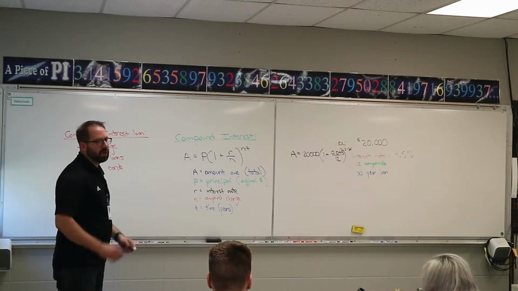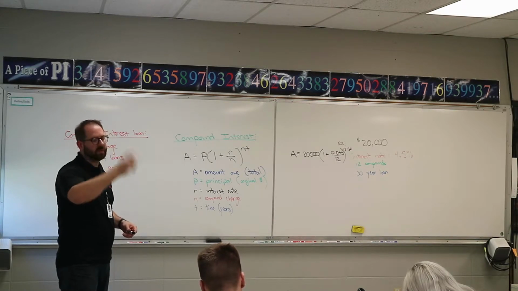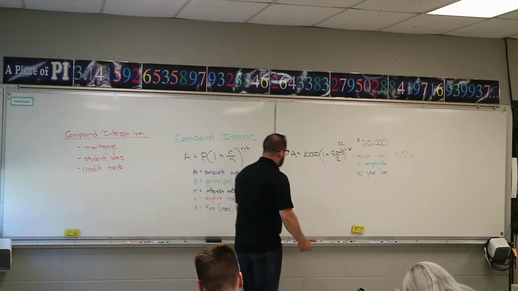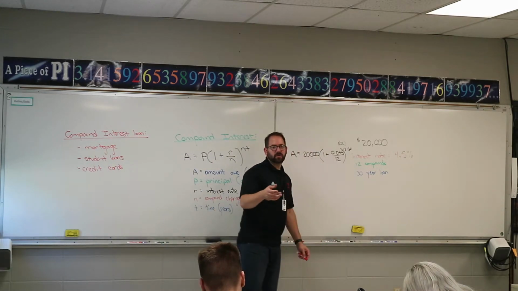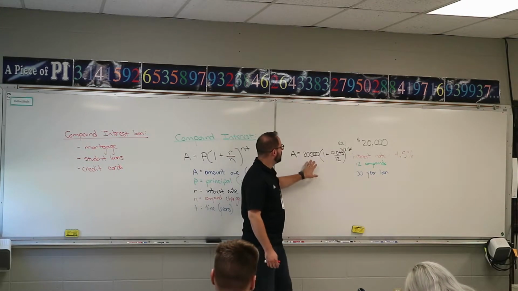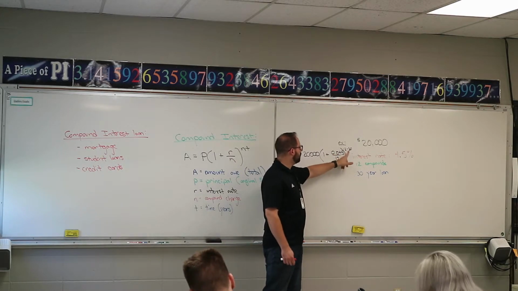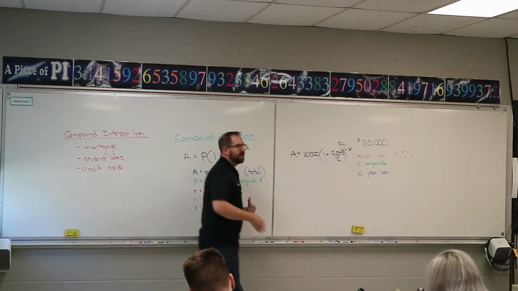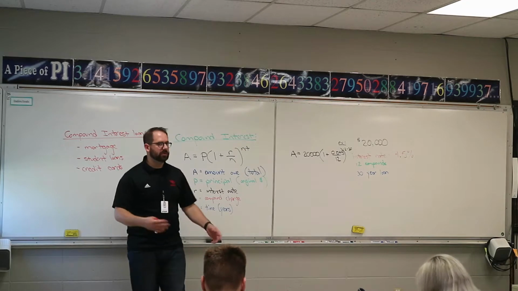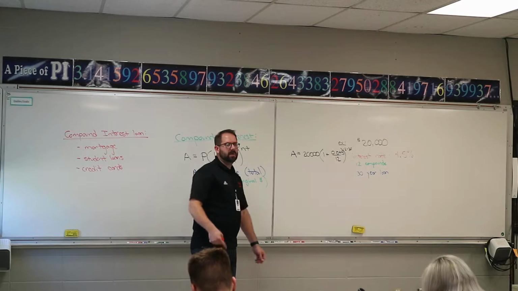Okay, does that make sense where all the numbers go? The hardest part for most people is the interest, the 0.045. You have to move the decimal over 2 spots. So again, 20,000, my interest is 0.045, 12 compounds, 30-year loan. Again, when you're filling out your paperwork for your home, you can change some of these numbers, like how many years you want to go, that might give you a better interest rate. The lower the interest rate, the better, that's the extra fee they're charging.